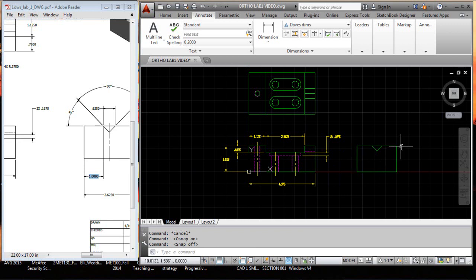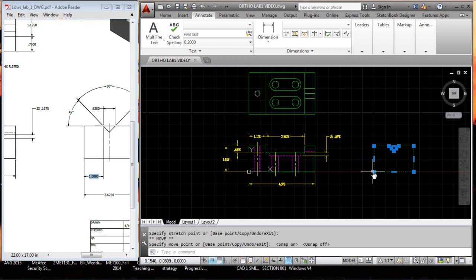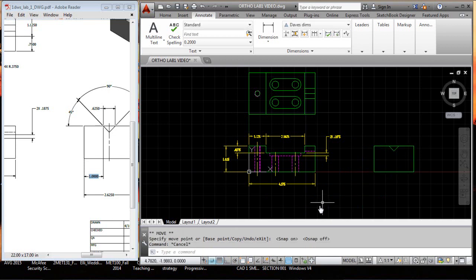We're going to, actually I probably need more than that the way it looks, because I'm going to put this angle dimension in. So I'll hit that grip again, hit the space bar to move it, turn the snap back on, and notice it's going to the end point, so I need to turn my object snaps off. That looks like a good spot. I'll hit escape, turn my object snaps back on, and my snap for the grid back off.